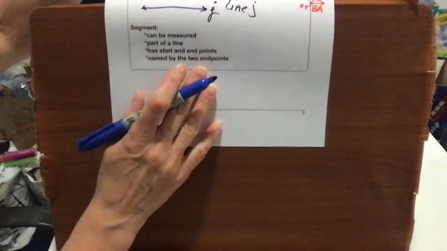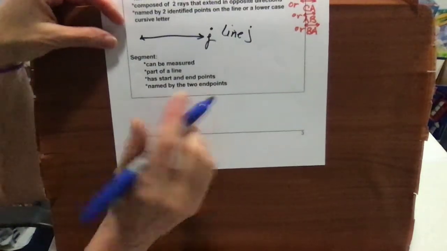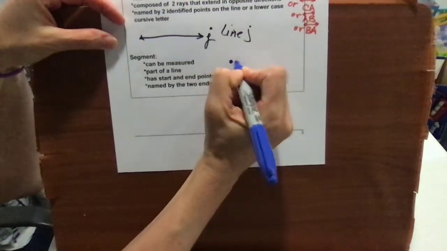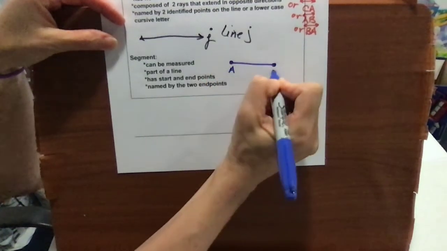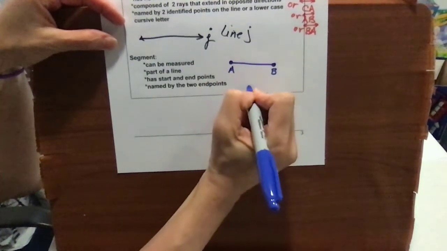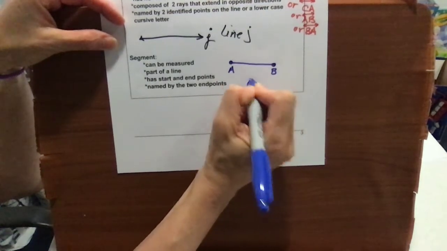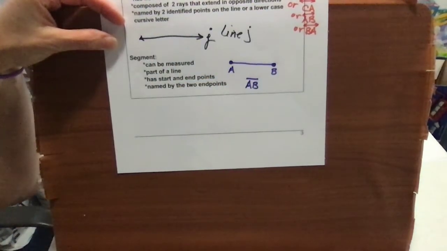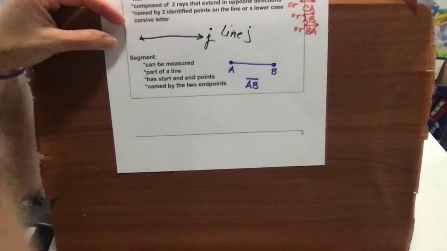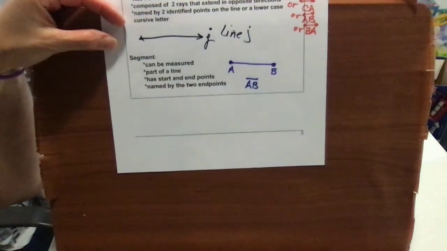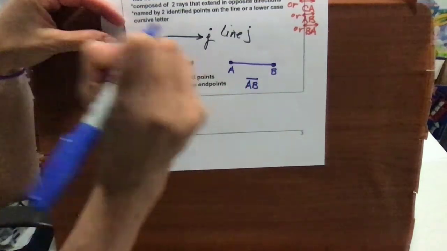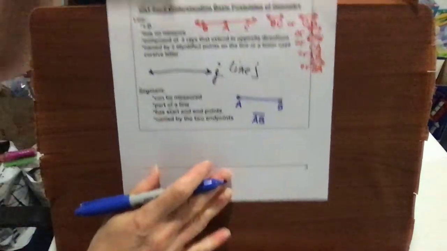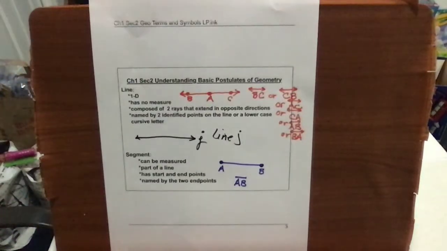A segment is different from a line — a segment has a start point and an end point. This would be A and B, so this is segment AB. Segments have measure. You don't have arrows above your AB on a line segment; you have a line segment symbol. It is not necessary to put points at each end — you just draw a line and you're good. You can measure a line segment where you cannot measure a line.